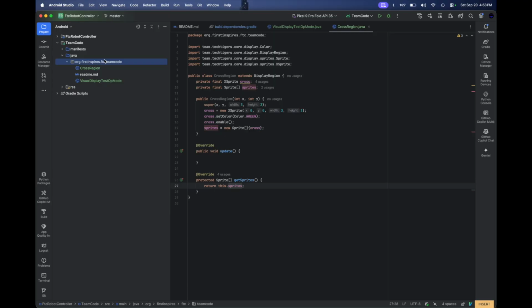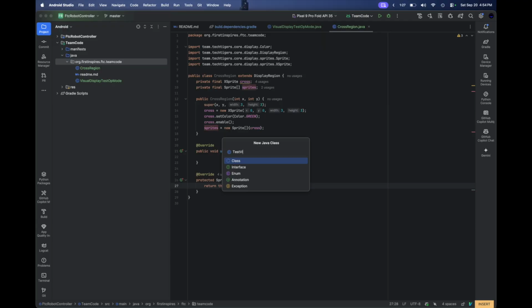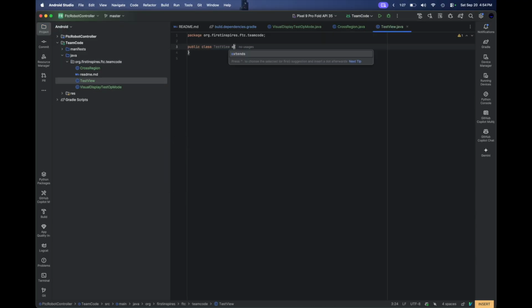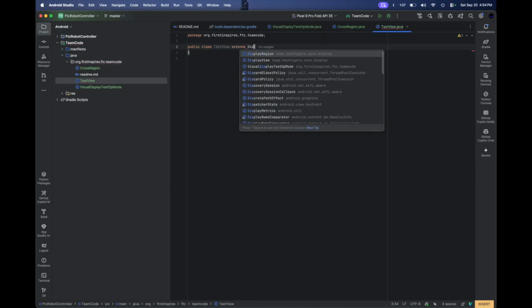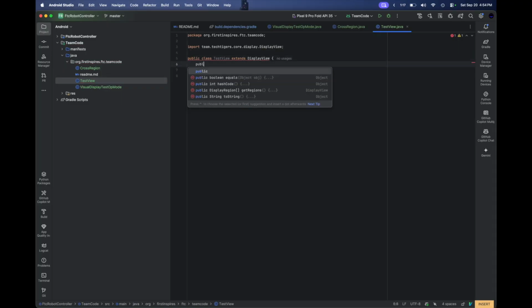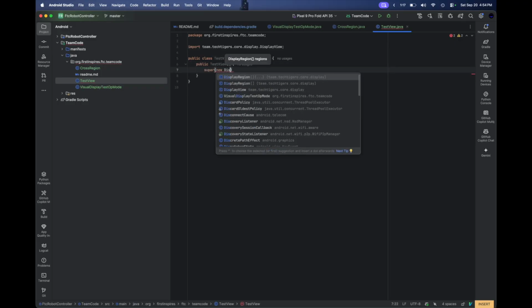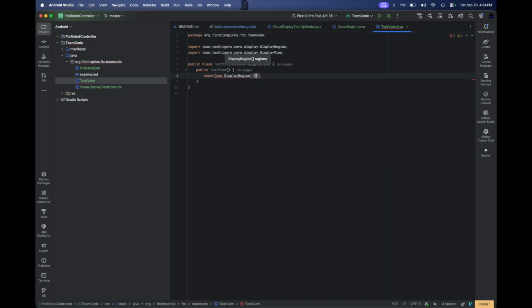Now that we have our class region with the one class sprite inside of it, let's put this inside of a view. Let's make a new view called TestView. It'll extend DisplayView. And now in the constructor, we will call super of new DisplayRegion, and this is going to be an array.